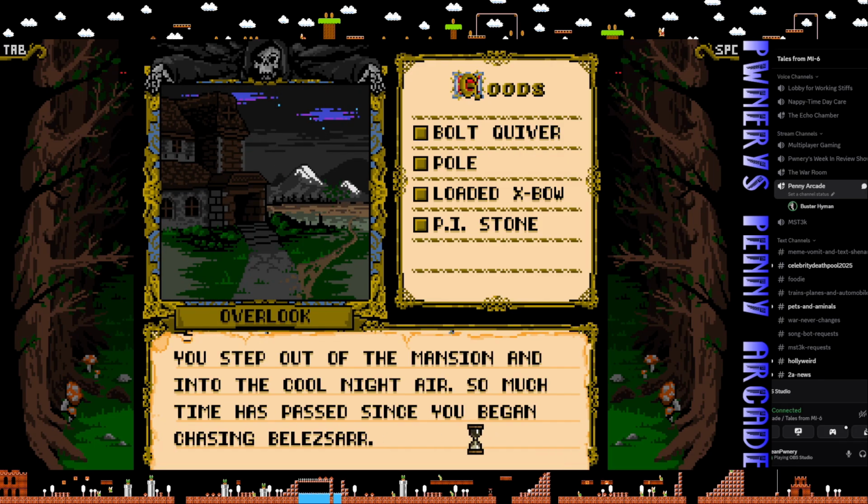So, you step out of the mansion and into the cool night air. So much time has passed since you began chasing Belazar. I should note, before I walked out the door, it unlocked an achievement, but I've tried to record this episode 3 times, and for some reason my start bar kept showing up, so I couldn't see the achievement. If you play this game, you'll see the achievement and whatever it meant, but it didn't play a second time because I had to reload the game. But it still gave me credit for the achievement anyway. Go figure. Anyway, just a programmer's note: third time recording this.